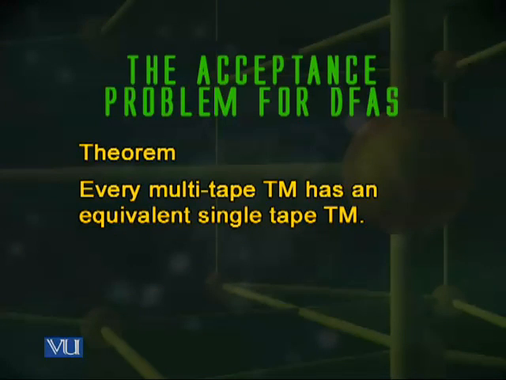How can we prove such a theorem? Let us first intuitively think about it. Suppose somebody has, for simplicity, say a 2-tape Turing machine. This Turing machine accepts some language. So if we give it some input, it starts computing, and then it may reach an accept or a reject state. What we want to do is instead make a single-tape Turing machine which accepts exactly the same strings as this 2-tape Turing machine.